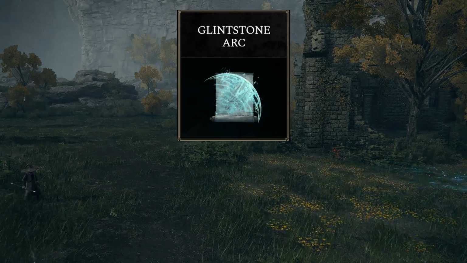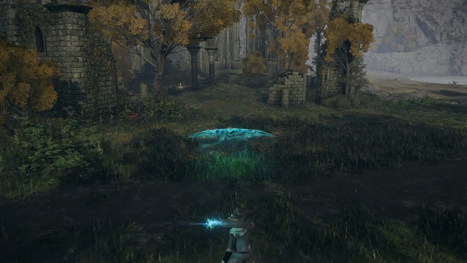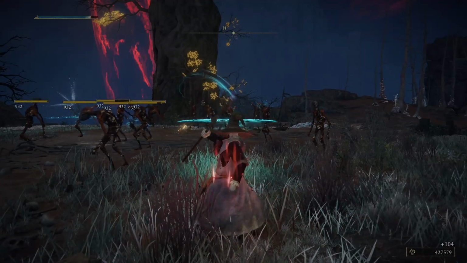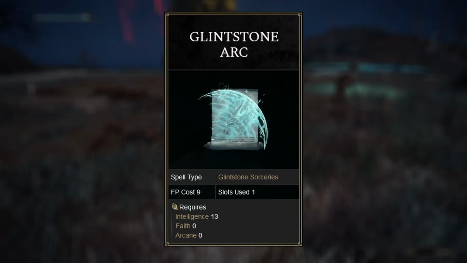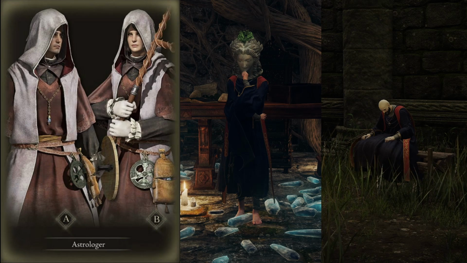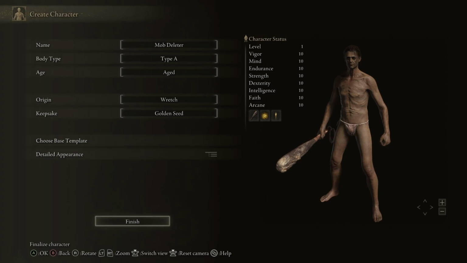The Glintstone Arc. It's a horizontal arc of magic that spreads as it continues its path. It's also very good at taking out groups of enemies. It requires only 13 intelligence to use, and it can be easily obtained by starting as the astrologer, or it can be purchased in the world at a low cost by these two vendors. And for this challenge run, it's my goal to beat the game with this sorcery.